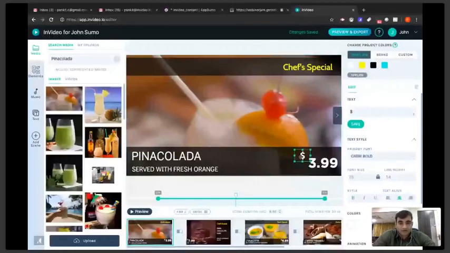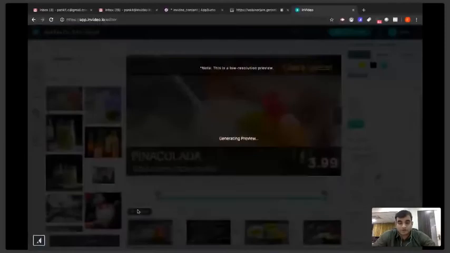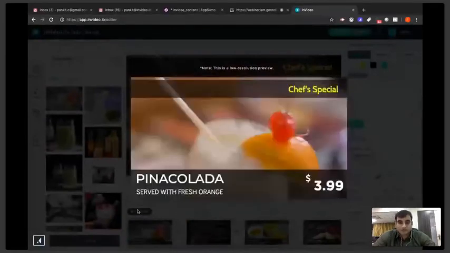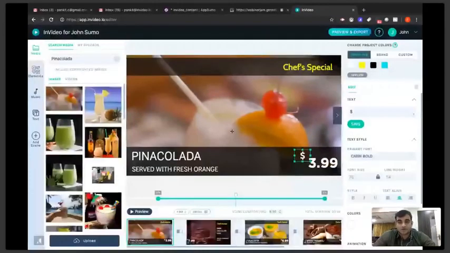And say you're done working on this particular scene and you want to just preview it. There's a small preview button here, and that is going to give you a low resolution preview of the scene that you've made. We try and keep the previews low resolution to save on the bandwidth. So if you notice that the quality of the images is not very good, you can rest assured that when you export the video, the quality would be good. So we don't really have to worry about that part.